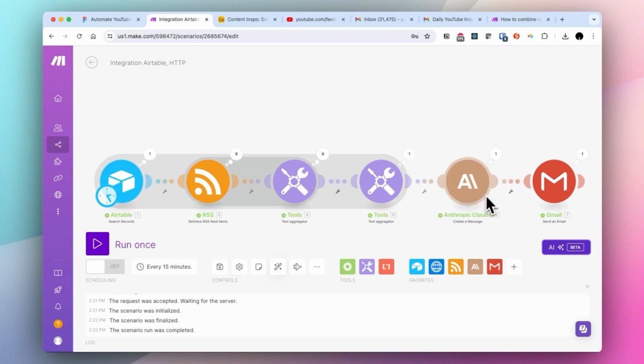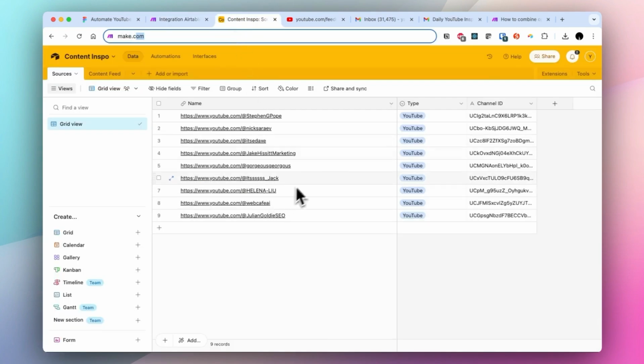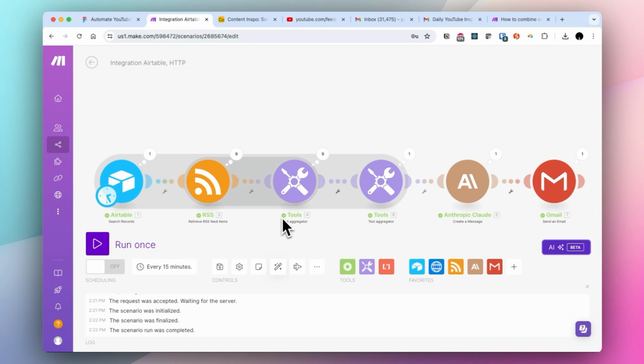We'll be using Claude 3.5 for our large language model, our AI model here. You can use ChatGPT or GPT-4o if you want to. I've been using Claude 3.5 because I've just found it to be better since it came out, I think a week ago now. We'll be using Airtable, and Airtable is literally just here as a source or data store for all of the channels that we'll be monitoring. You can use Google Sheets as well. I just use Airtable because a lot of my stuff is already in Airtable, but feel free to use Google Sheets. The logic will be largely the same.